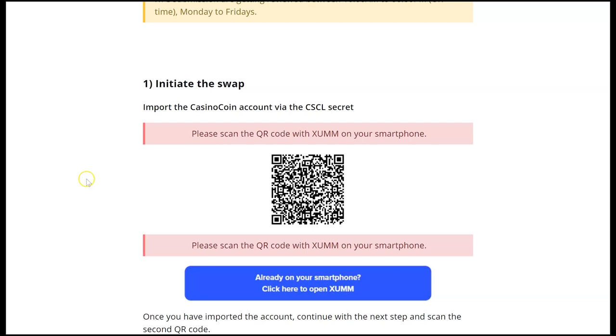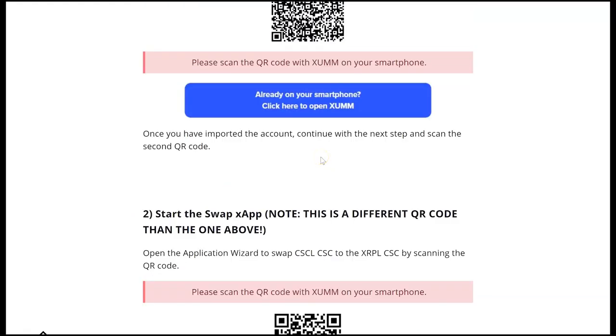All right, so continuing. Import the CasinoCoin account via the CSCL secret. This right here makes it super easy. What you do is you open up your Xumm wallet, and I'm going to open up mine just so I can look at it while I explain it to you, to know I am doing this correctly. When you have your Xumm wallet open, you're going to see this little black box in the center bottom with the X and a check mark. You're going to click on that, and then you're going to click on scan QR code.